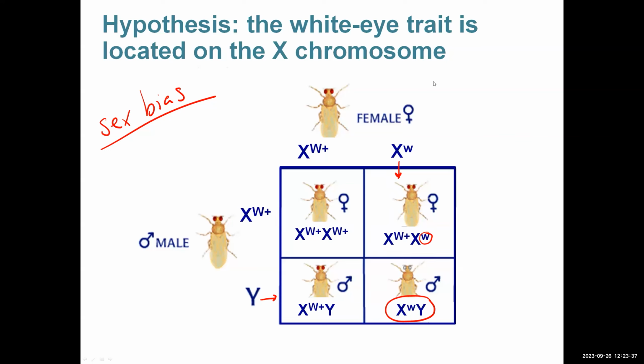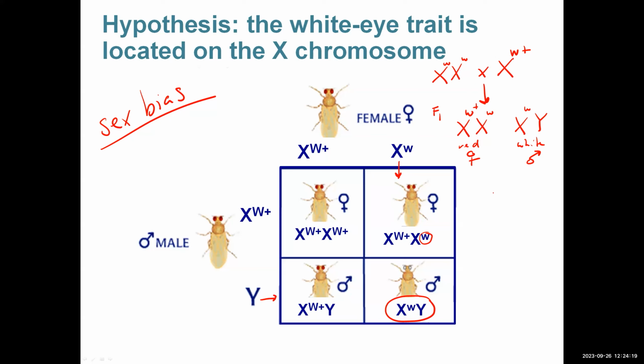In the original cross, they had a white-eyed male. Let's say that we start with a white-eyed female. So that's going to be this. We cross her to a red-eyed male. We're going to get not all red eyes this time. Instead, we're going to get females that have all red eyes and males that have white eyes. So see, the F1 is different this time. Last time we did it the other way, we got all red.